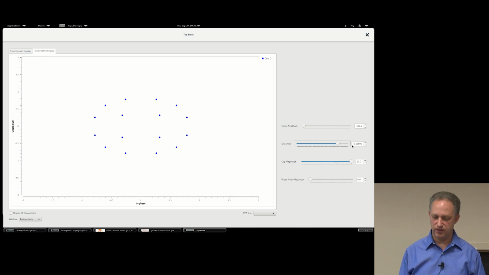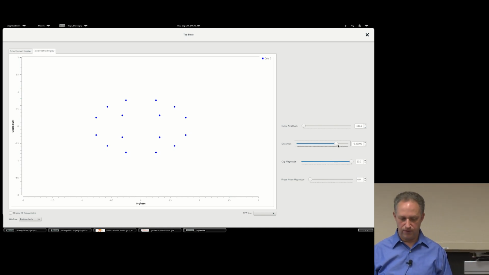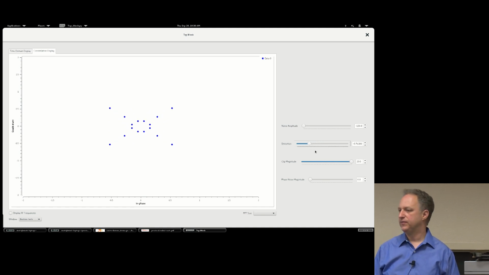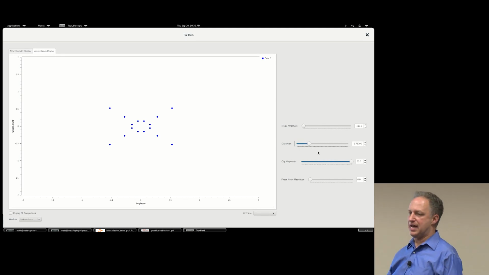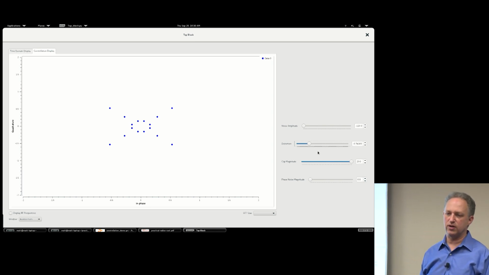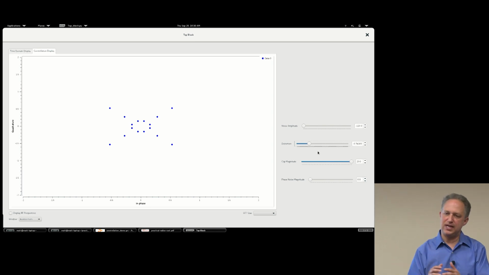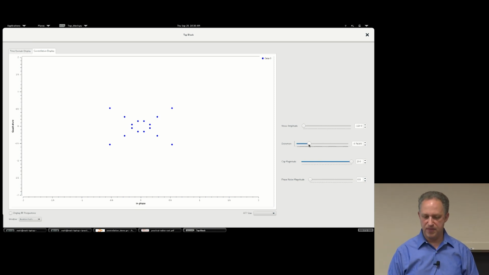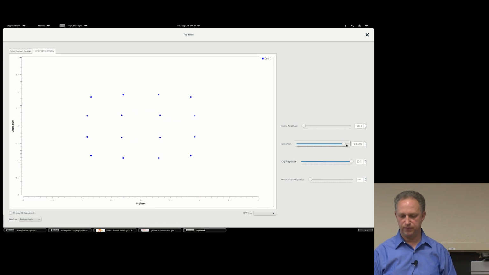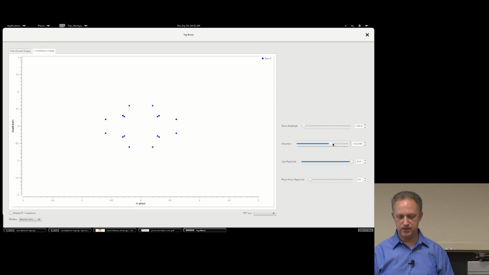Now, if we follow this a little further, we see that the outer points actually start to go back out. Now, why is that? That's because I've modeled this as third order, but you would never be operating at this point. And this is where your model breaks down, right? At this point, you would see 5th order, 7th order, 9th order, and everything would have collapsed down. So again, you have to know how far you can take your model and not read too much into it. But this is accurate down to about that point of what it would look like.